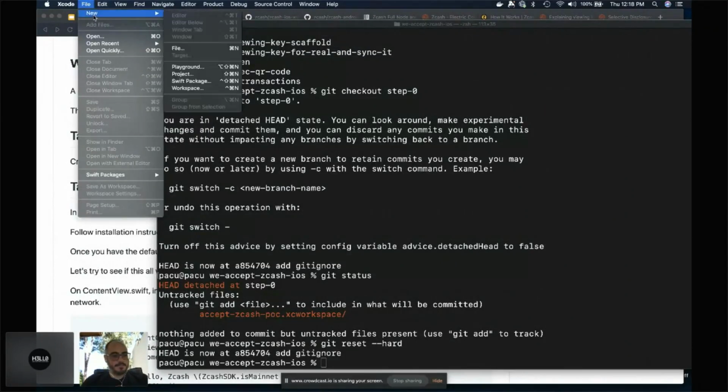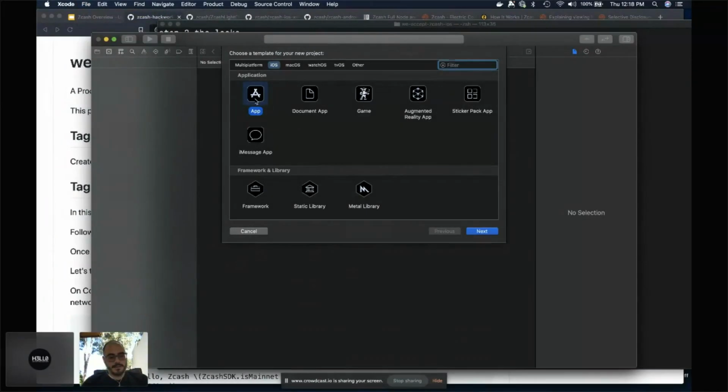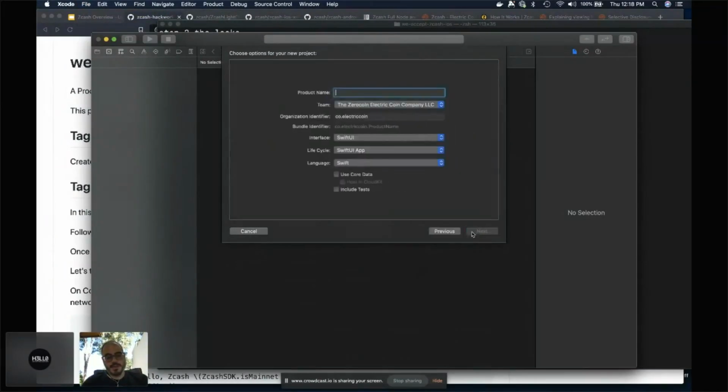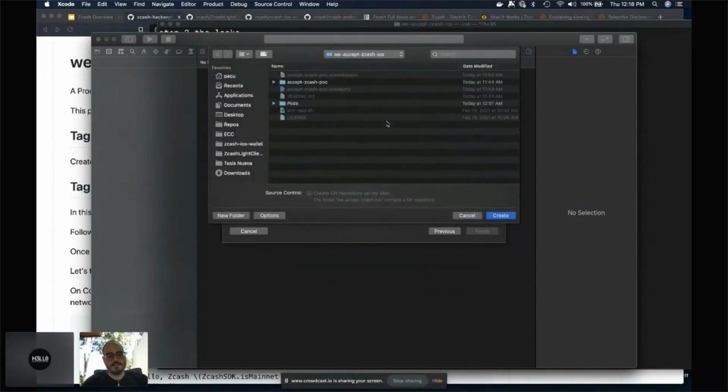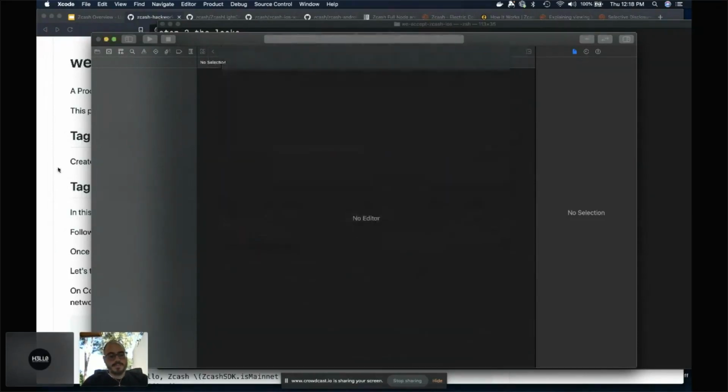Create a new SwiftUI application, and you can put the name here, like Accept Zcash POS. You do Next, and you select everything out there, and that's it. That's really simple.